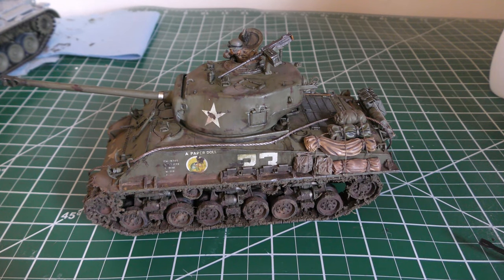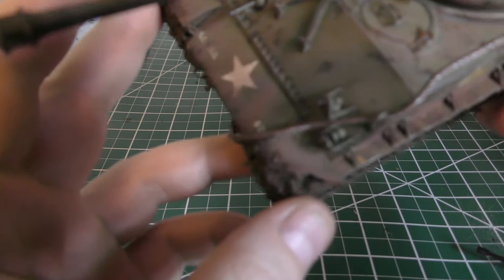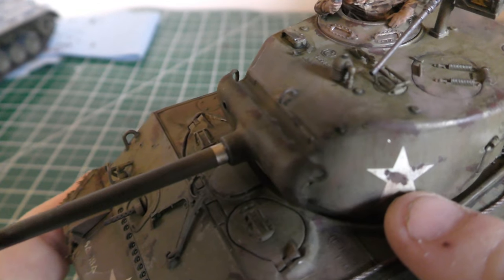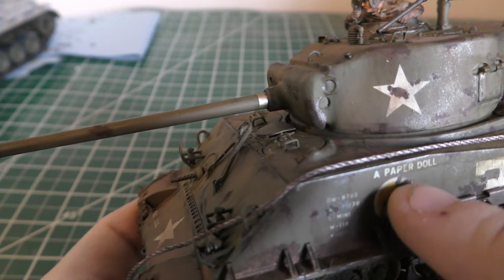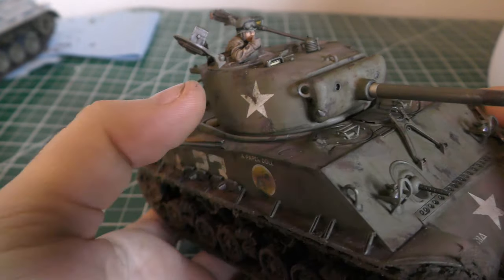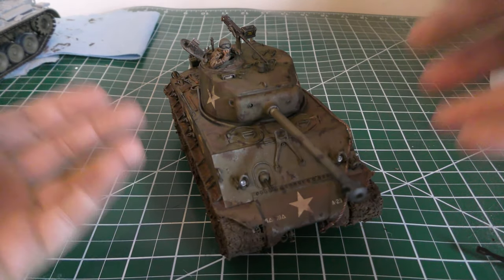What I had done while I was building was I carved out some damaged chunks, scrapes and things of that nature. So you can see here on the fender. I'm sorry, I don't know why autofocus is being a giant jerk. I don't know if you can see the carved out texture, but I have several areas along the tank where if you were to feel it, you'd feel that it's actually kind of jagged cuts out of the metal on the turret, on the mantlet. I think I even have some on the glacis over there. Just all around, places where the tank might encounter some damage along its travels.